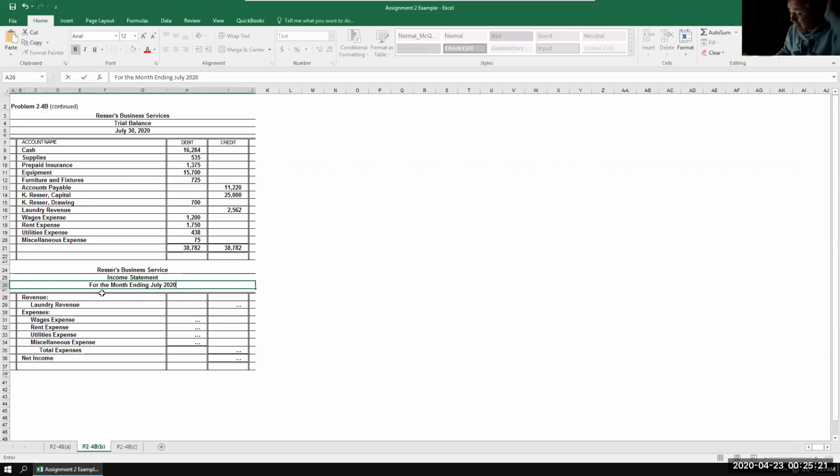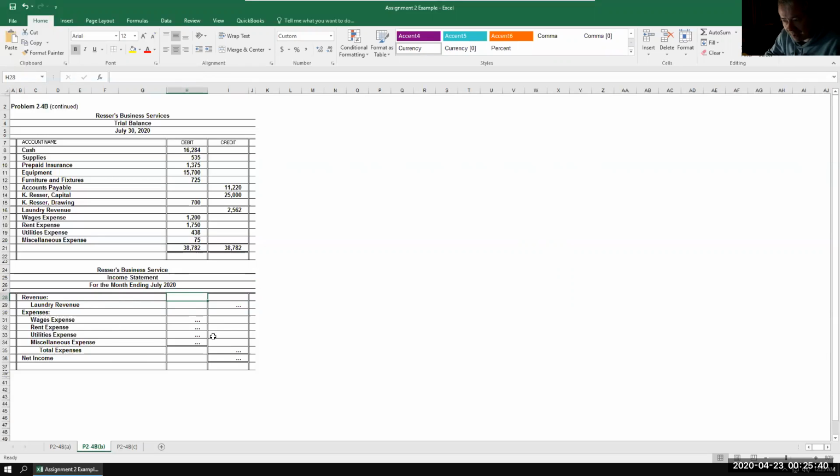Notice here that we don't have a debit and we don't have a credit column. Here we're just doing math. There's nothing to balance in an income statement because we're just looking at, did we make money or not? If you ask what the income statement is, a very basic income statement is revenues, money coming in, minus expenses, money going out, equals net income or net loss. If you've made more than you spent, net income. You spent more than you made, net loss. Let's take a look and see how this business did.